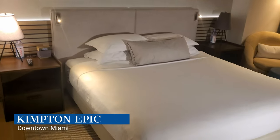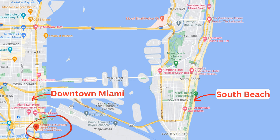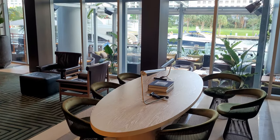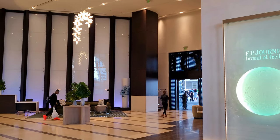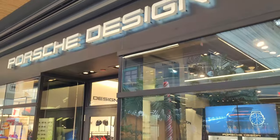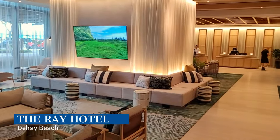Epic is an affordable upscale hotel located in Downtown Miami with beautiful views of Biscayne Bay and Brickell Key. It's very close to Port Miami, so if you're a cruiser this could be a good option before or after your cruise. The property has a grand lobby with glass walls, lots of light, and a very upscale feel with lots of areas to sit and hang out. The Bayside Marketplace shopping center is right there with lots of shops and restaurants, and you can access many beaches within 10 to 15 minutes.